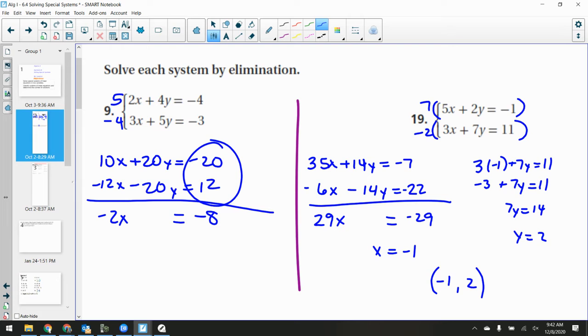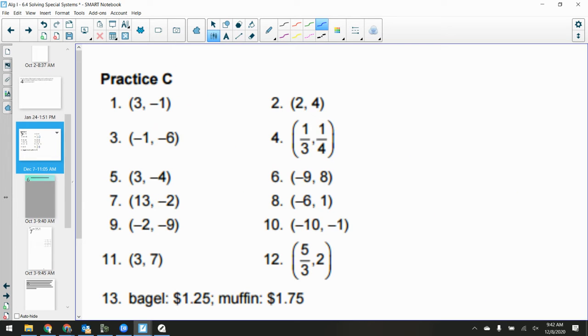Okay, so here's the key for this. Check your answers. I think I went over like 3 of them in second period, so we could go over any of these that we want to. Doesn't matter. I even have the ones that you didn't have to do up there. If you want to write those in, you can do those later. I took off 4, 8, and 12, and 4 and 12 turned out to be a decimal.